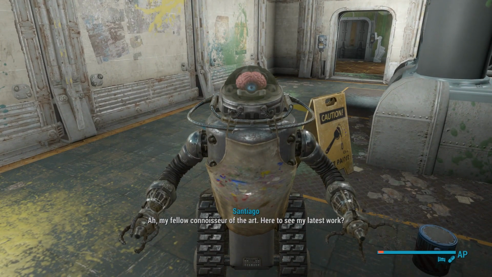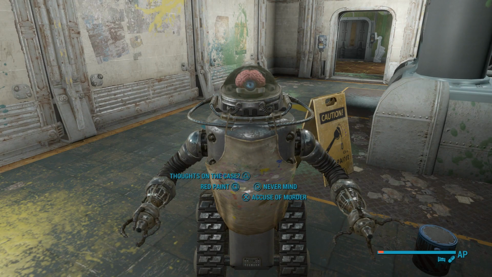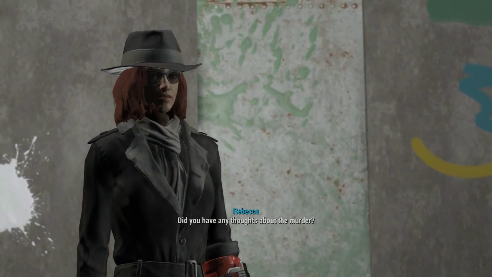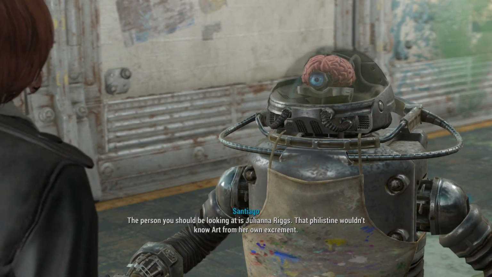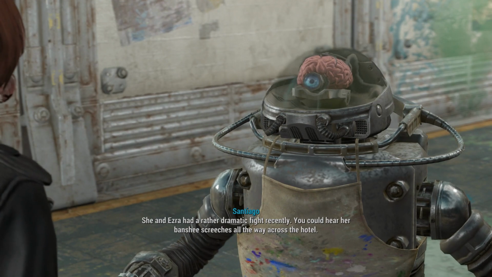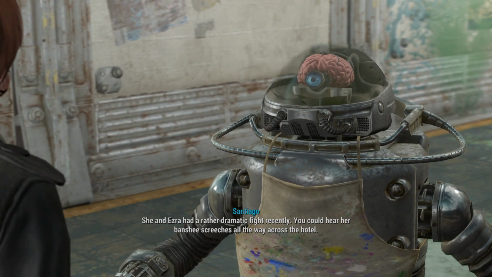Ah, my fellow connoisseur of the art. Here to see my latest work. I need to ask you about the case. Did you have any thoughts about the murder? The person you should be looking at is Juliana Riggs. That Philistine would not know art from her own excrement. She and Ezra had a rather dramatic fight recently. You could hear her banshee screeches all the way across the hotel.